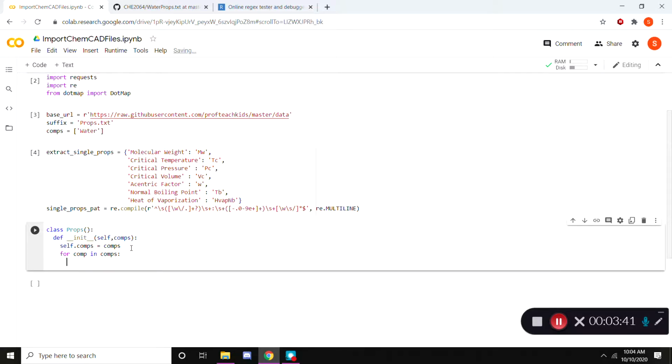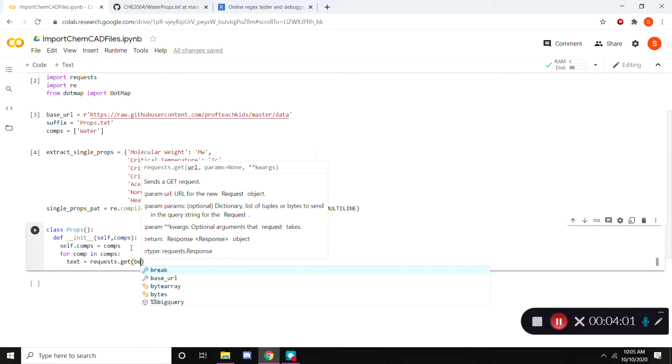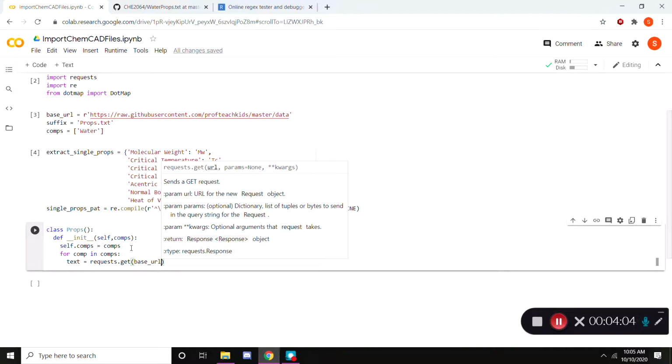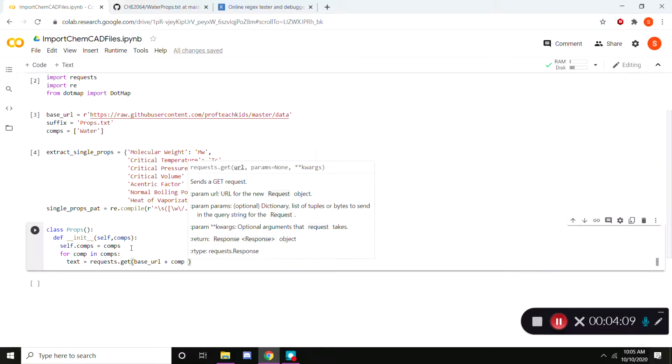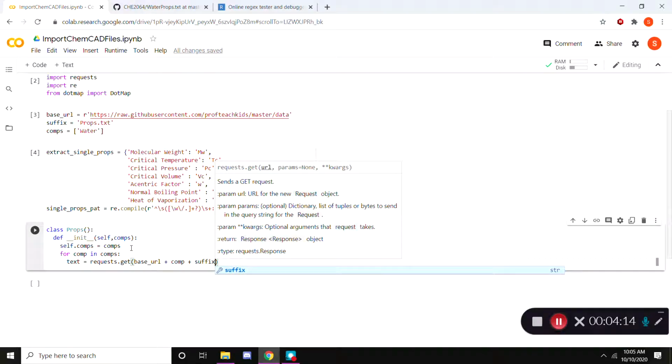Our text is going to be what our requests library is going to use. And then this is really important as to why we did that line 3: we get our base URL plus our component plus our suffix, and that's how we create whatever URL we want to grab that data.